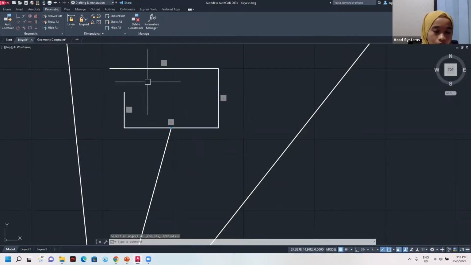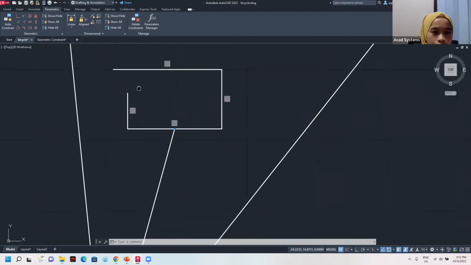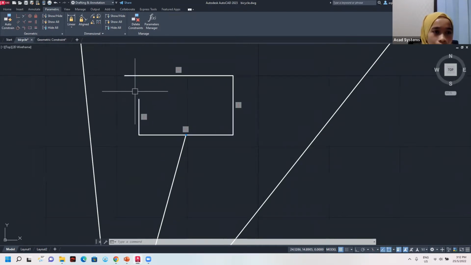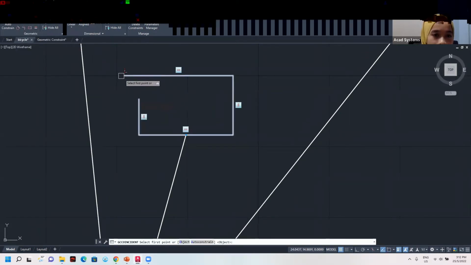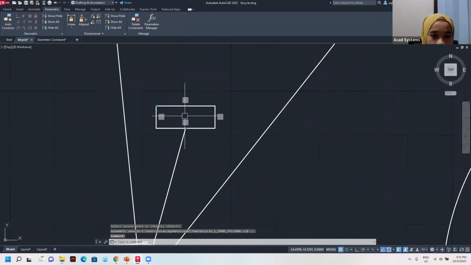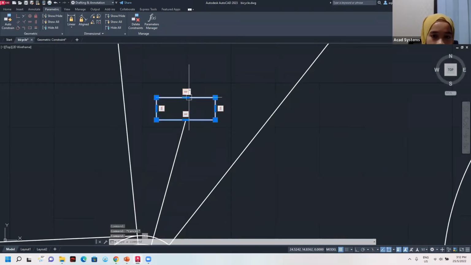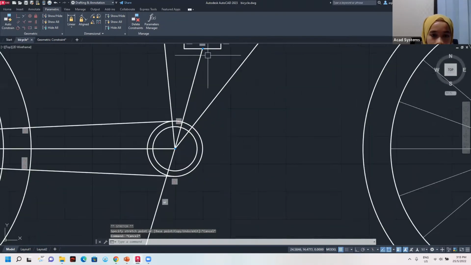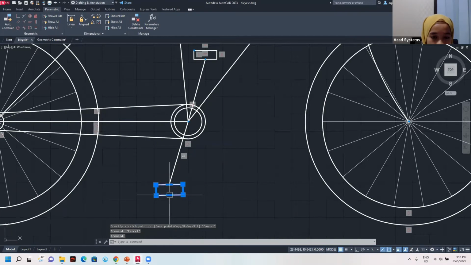So, okay, to this. As I put the constraint on this side, as you can see here, this point, the line is now not connected. So to connect it I can use coincident. I want to connect this to this, so I need to select this as the first point, and then select this. Right? And then same here.